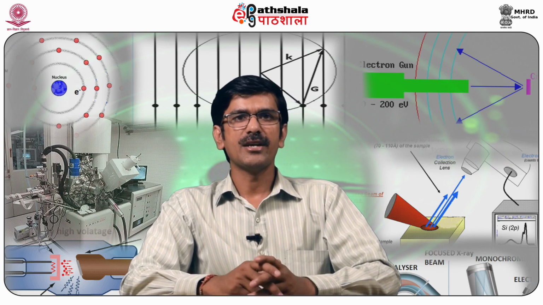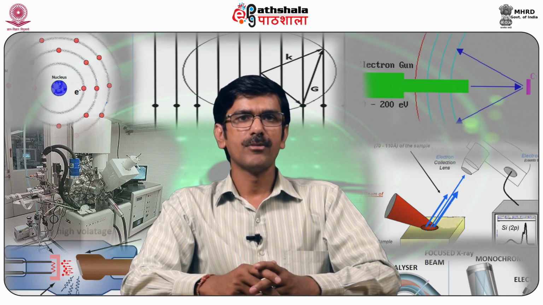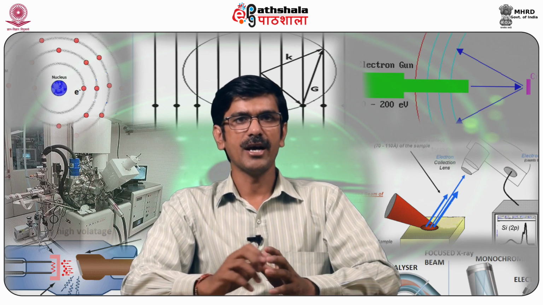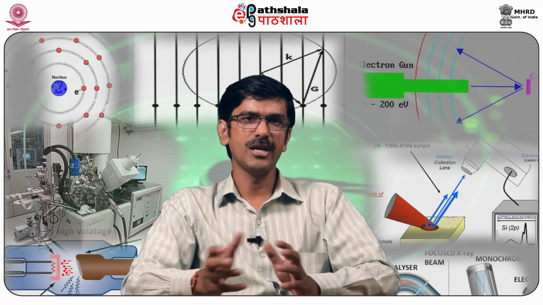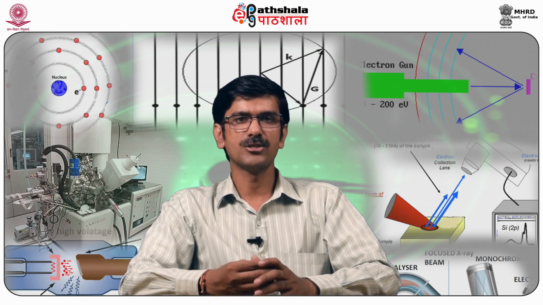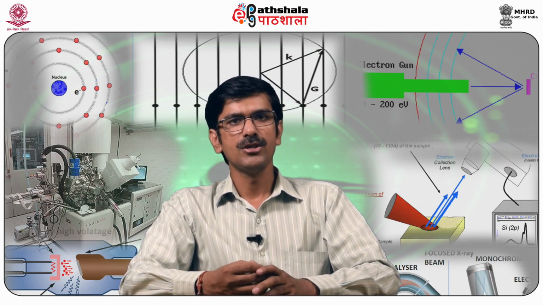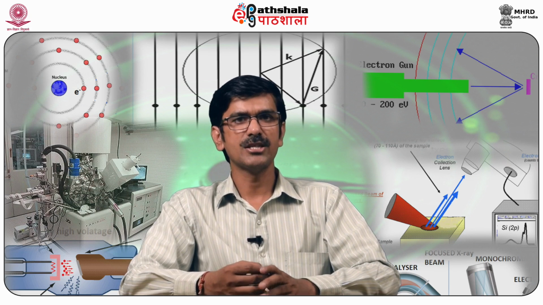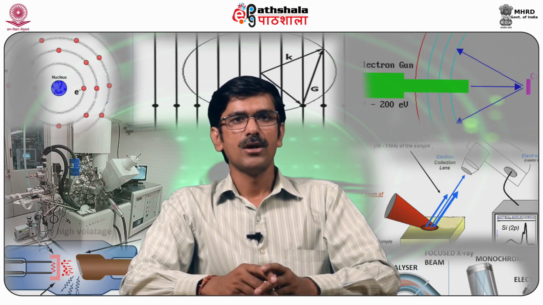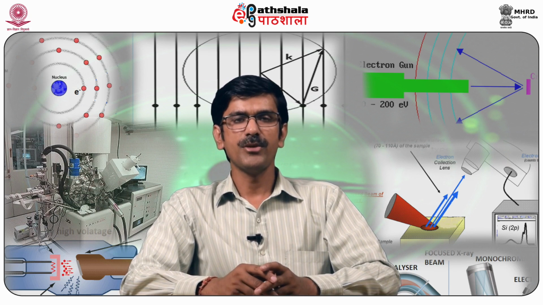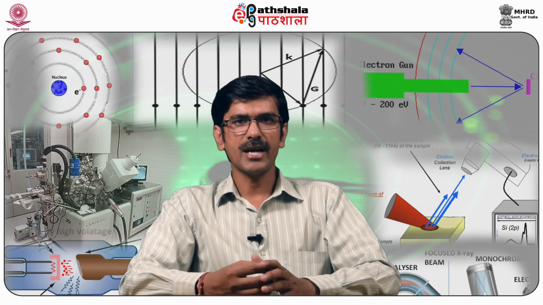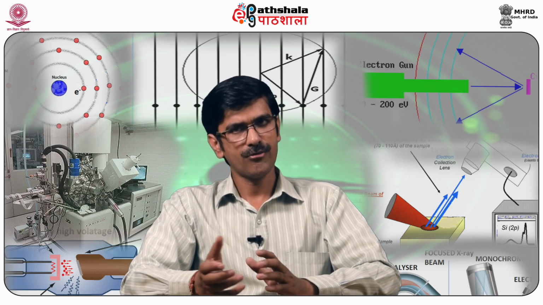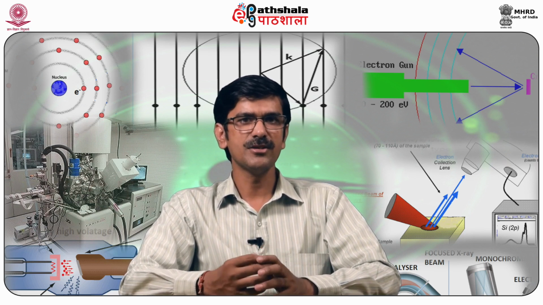In qualitative information, what we get, number one, the characteristic regions for different groups as in IR. Number two, Raman correlation charts are available, so we can correlate the information we obtain in spectra and relate it. Number three, the technique is good for aqueous samples. In quantitative information, which is not routinely used, there are fewer technical problems than IR. There are few peaks, so interpretation is easy here.